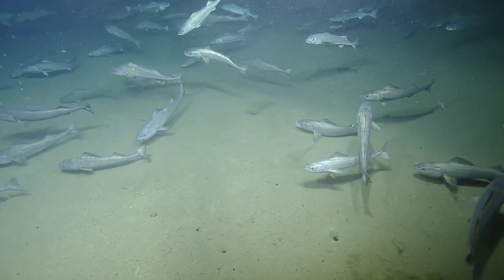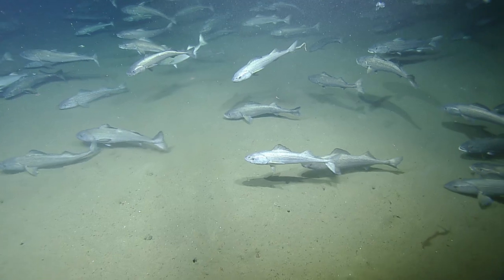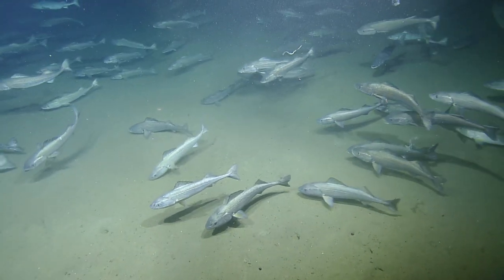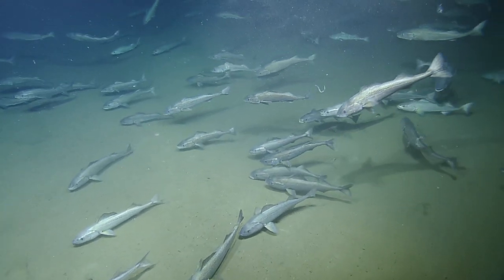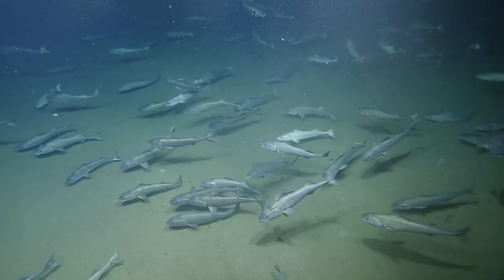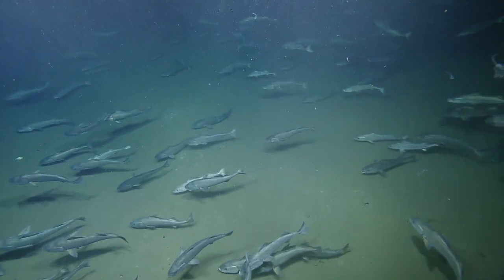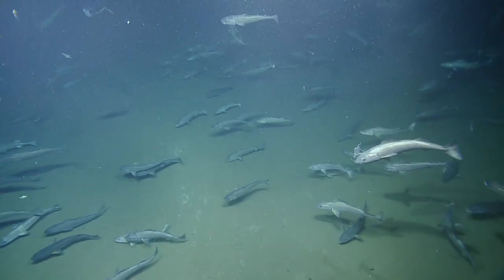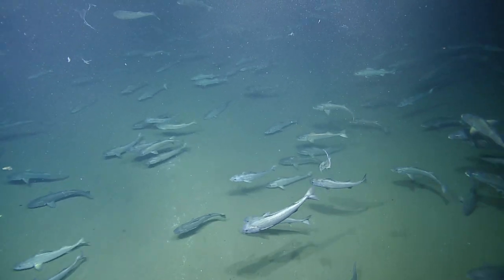Am I grabbing another push core? Yep. I think we're going to shoot all of them, right? Yep, all five. Go ahead, Winch. We are just pausing here at 300 meters for a little bit to adjust the level line. Roger.